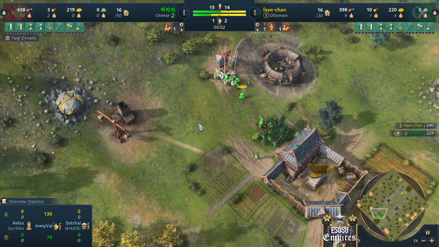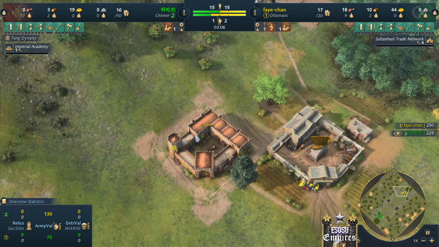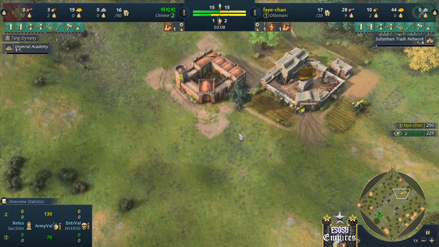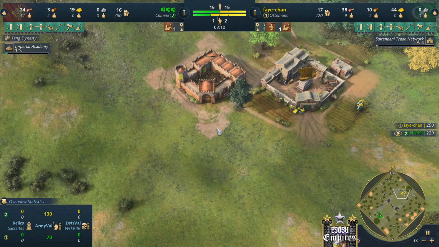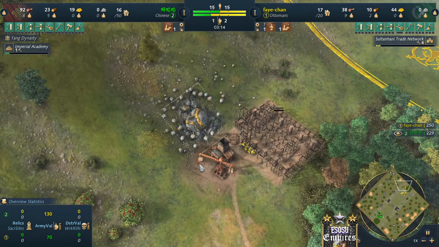The only thing that the Chinese don't have is free units. But especially, I think, until Castle Age, they don't really care about that. With supervision, they can always get a little bit of the advantage. But let's see how Fei will use the Ottomans here.